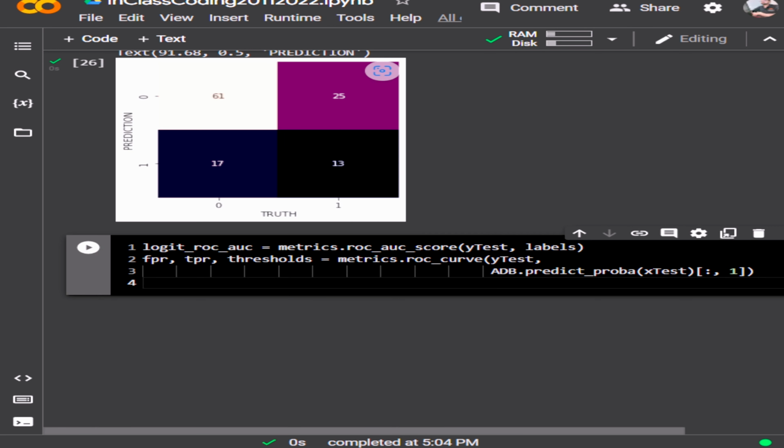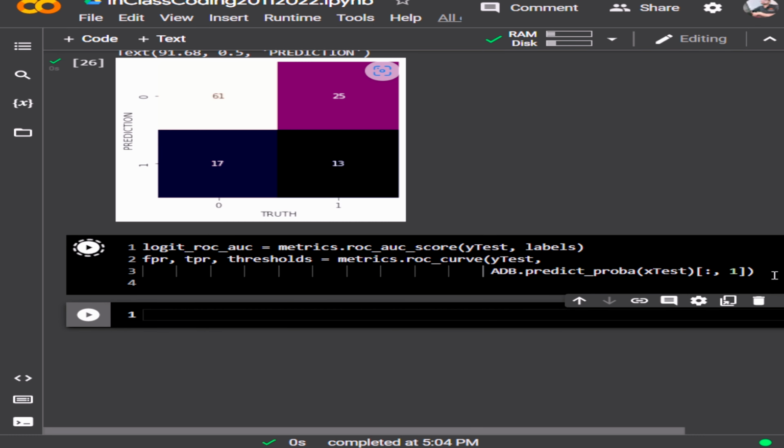Okay, so this is what I have to pass as a parameter. Then now we calculate this and we'll go to the plotting part.